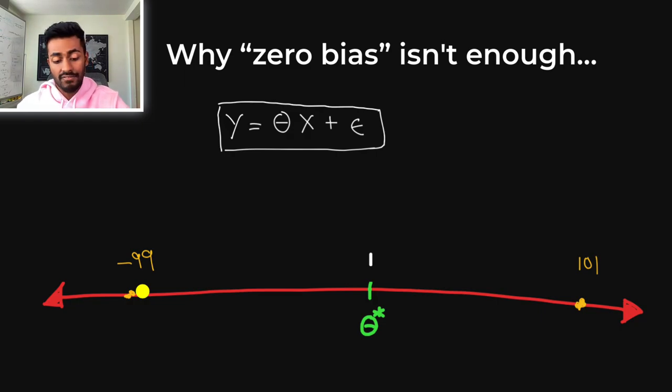Now, if you try to compute the difference between the average value and the true value, in this case the average value of all these 1000 yellow points is going to be one. And the true value is the green here, which is also one. And so the distance between these two is zero. And so we would call this linear regression model still an unbiased estimator, as theta has zero bias.